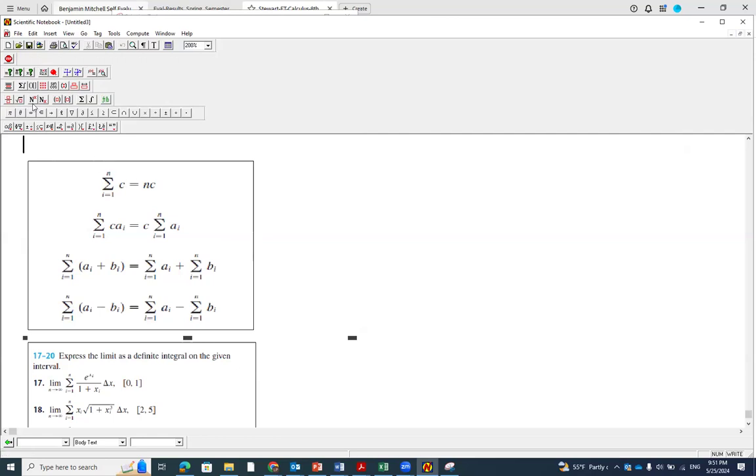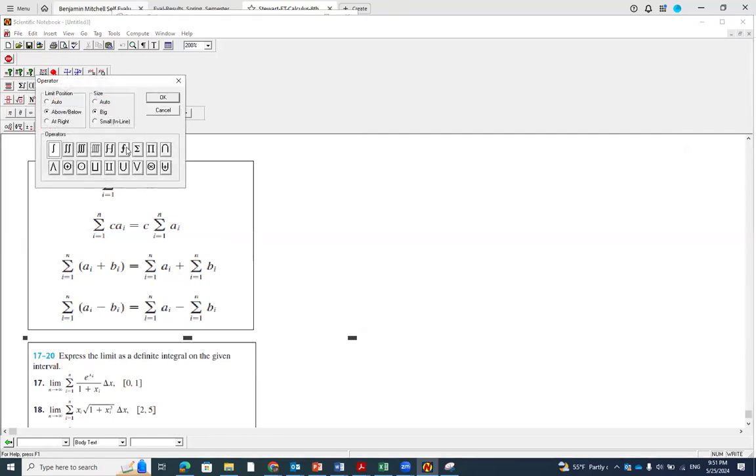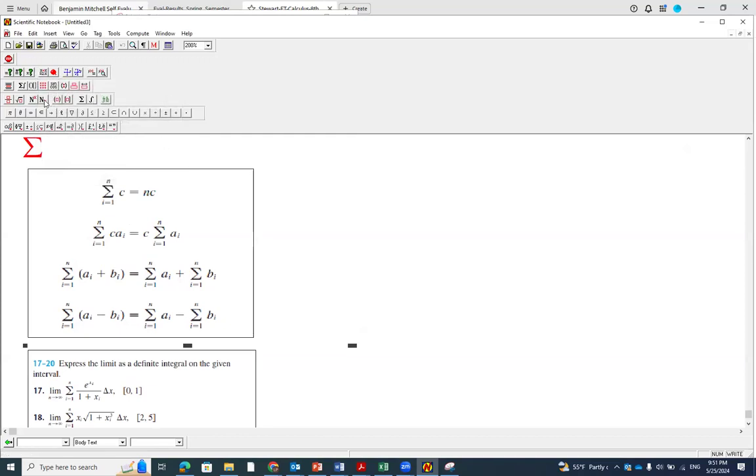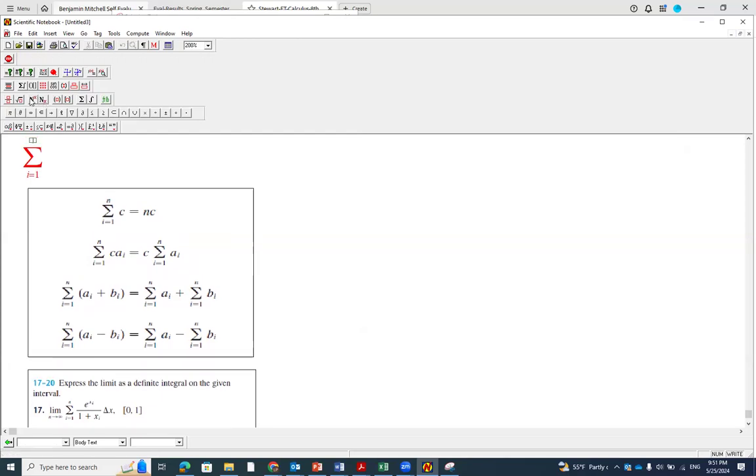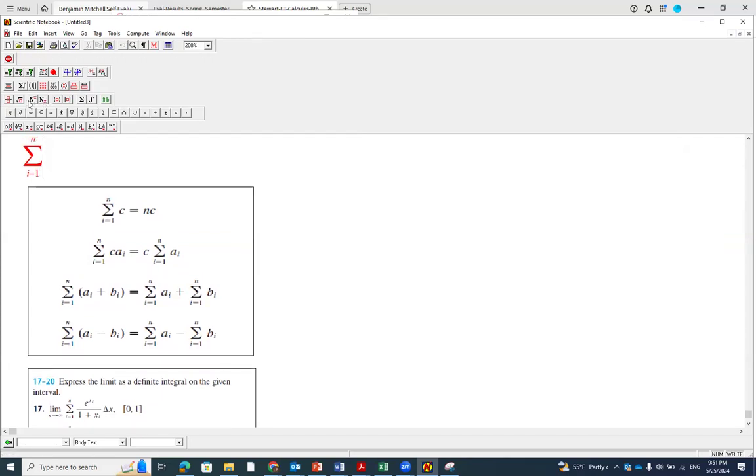The first one, summation notation, summation of i equals 1 all the way to n, and there's a constant c. What does it mean? For i equals 1, we add a c. For i equals 2, we add another c. For i equals 3, we add another c. And all the way, when i equals n, we add another c. So obviously in this case it's n times c.